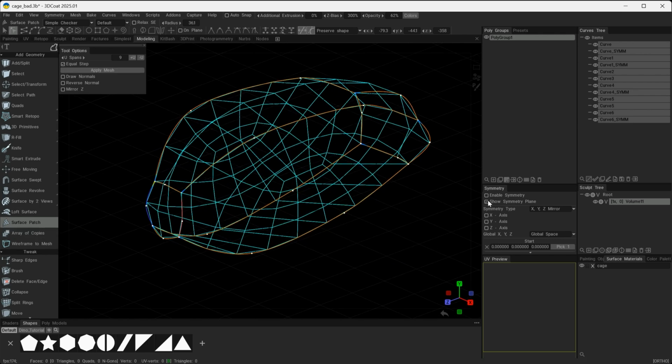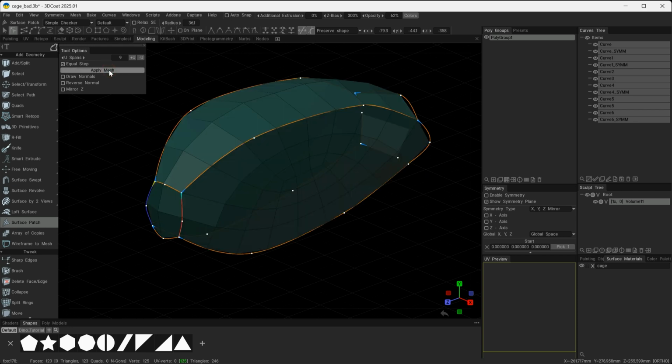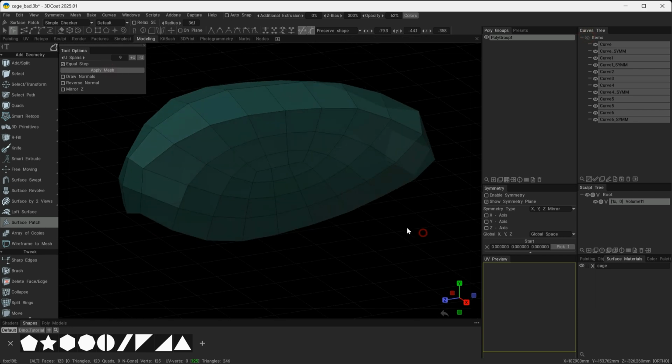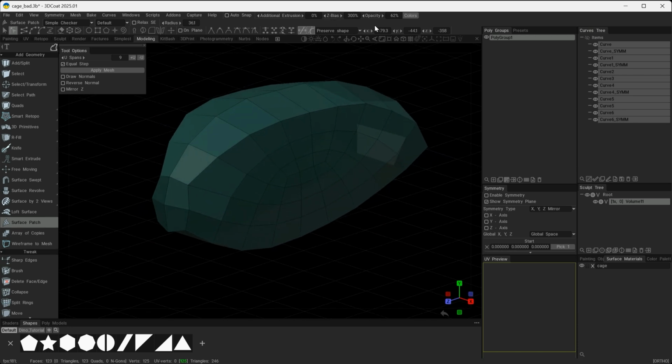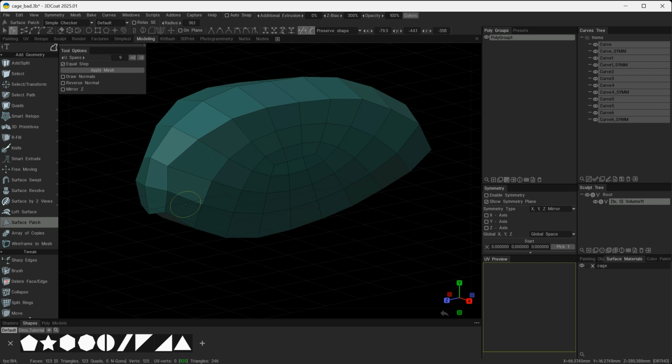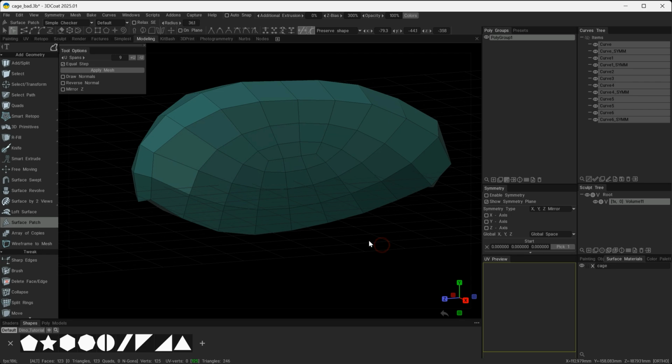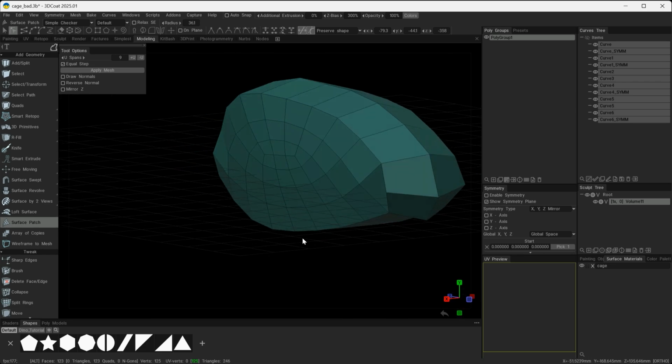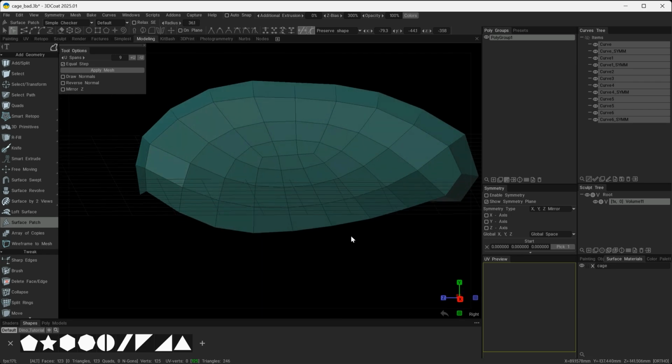Now you must make sure that when you do this you have not got any symmetry enabled because it will create overlapping geometry. I'm just going to hit apply to this and I'm going to hide those curves and I'll just increase the opacity of the mesh. What's happened here is that it's chosen topology to try to match as best it could those shapes that were generated with those curves. However, this may not be something that you like.